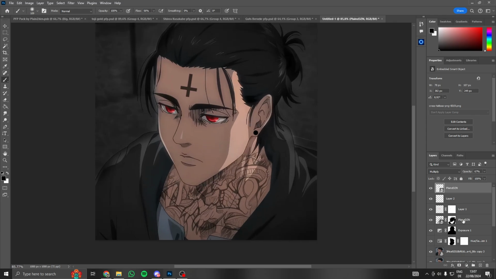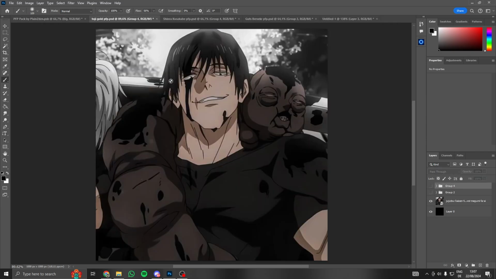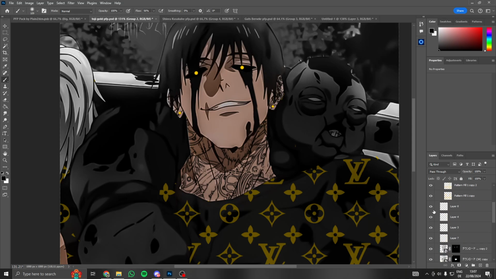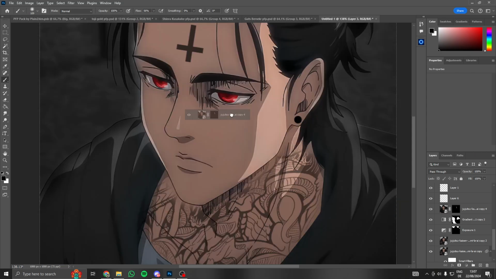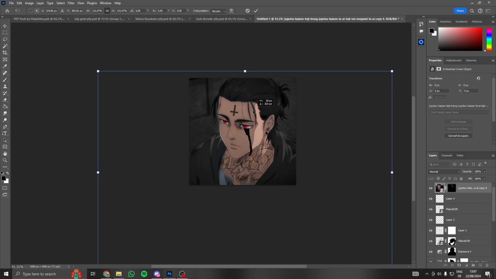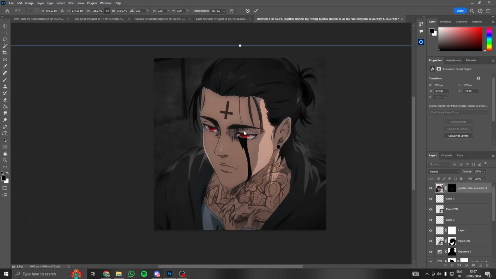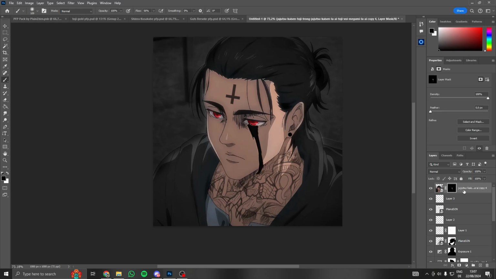Now what else can we do? We could make the same effect like we did with Toji here. I'm just going to copy it from there. So it looks like he's crying. Blood out of his eyes. Okay.